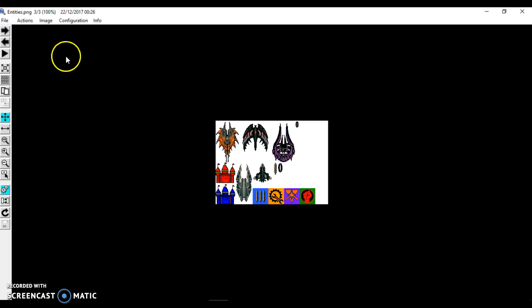Next you'll see our entities.png. This is all the entities that we use in the game. As you can see here, we were originally going to use castles. These are two images that I created. These were supposed to be player 1 and player 2, and they were supposed to fight against each other, like red versus blue. But unfortunately, due to time constraints, we couldn't do this. So we just reverted back to using a standard spaceship model that we found online.